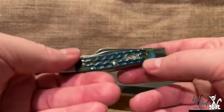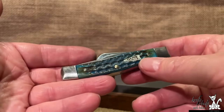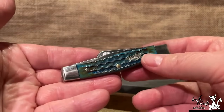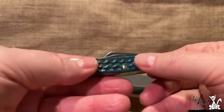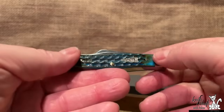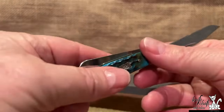And like I mentioned, a case, especially a knife like this one, which is like a special factory offering, for it to show up with a burr on the blade, that is problematic. And that is something that Smoky Mountain Knife Works needs to talk to Case about. And SMKW, maybe what they want to do with these knives when they're getting them, rather than announcing them and putting them out right away, maybe it's time to not trust Case as much and do some spot checking on these knives, open them up and see, hey, is there a bad burr on any of these blades, and start checking them and see what's going on.